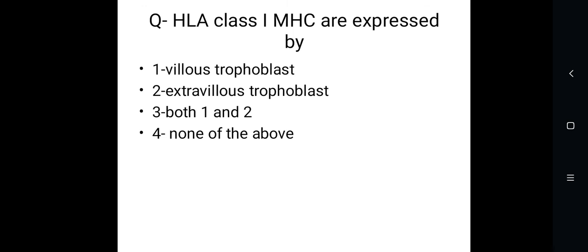Now both 1 and 2, and none of the above. So you should be aware that villous trophoblast, which is in direct contact with the maternal blood, to avoid rejection, has no class 1 or class 2 HLA expression. And the extravillous trophoblast, which is causing the invasion, expresses HLA class 1, only HLA class 1.